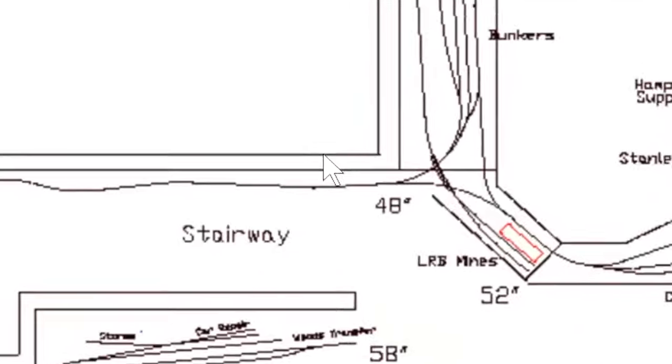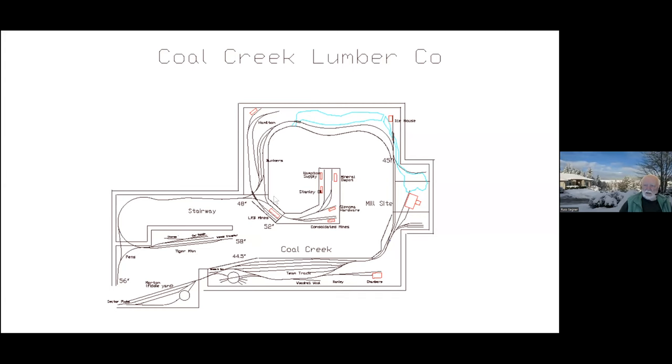How much time have you put into it so far? Yeah, that's what I thought. Well, the thing is, you get really busy and build like crazy at the beginning. The original layout stopped right here and right here. I built it from Coal Creek up to the Y here at what became Bunkers, and all this track work was all in. Then subsequent to that time, I built this extension around the stairs to Tiger Mountain. Then I punched a hole through the wall here and built this little fiddle yard, which became the town of Morton. And then the last thing I built was this L, which became the town of Mineral.